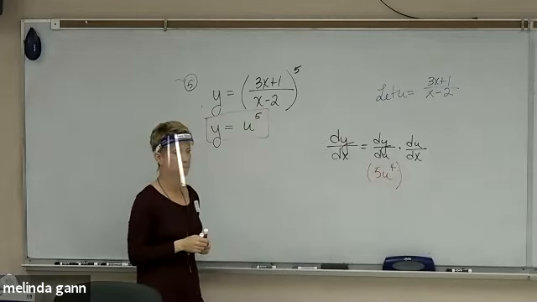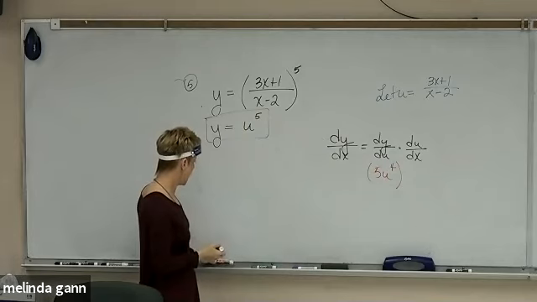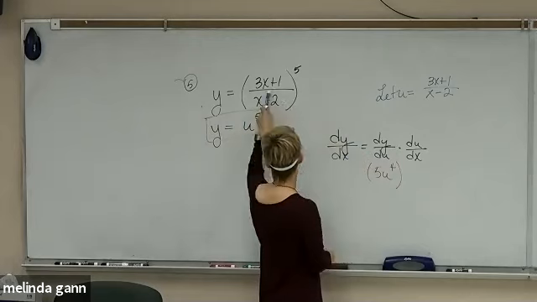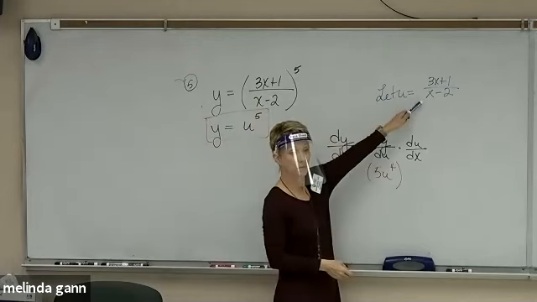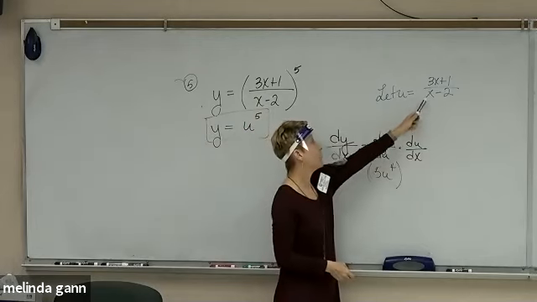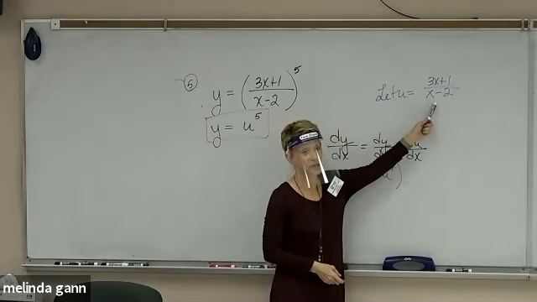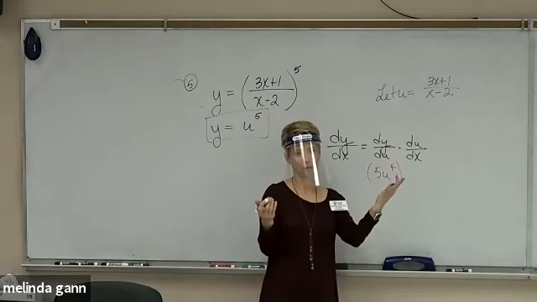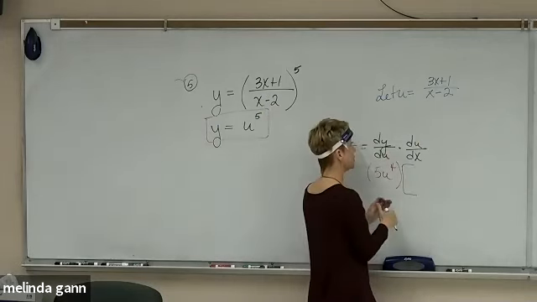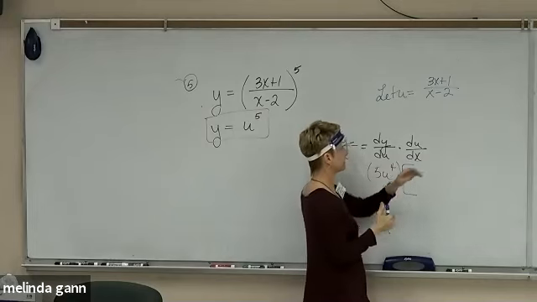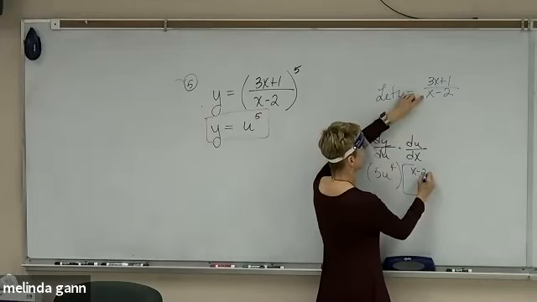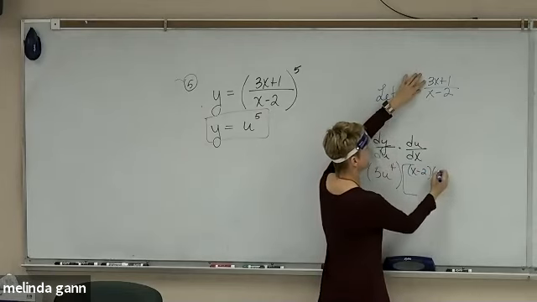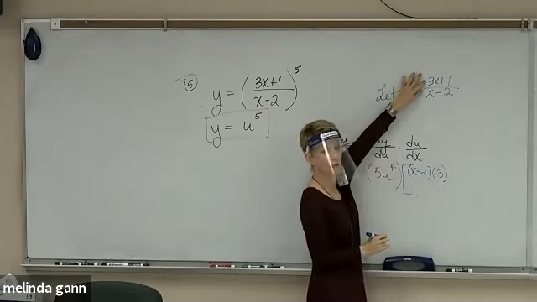Okay. Now I've got to find where I've got u's and x's together. Well, that's not it, there it is. But now, what rule am I going to have to use to do this derivative? Quotient rule. So it's like starting a whole new problem. All right? Where do you start on quotient rule, top or bottom? Bottom. So I copy down x minus 2. What's the derivative of that numerator? 3. Just 3. Plus or minus on quotient rule?